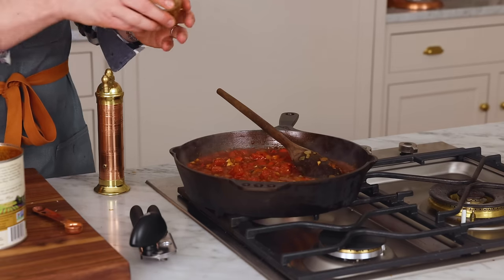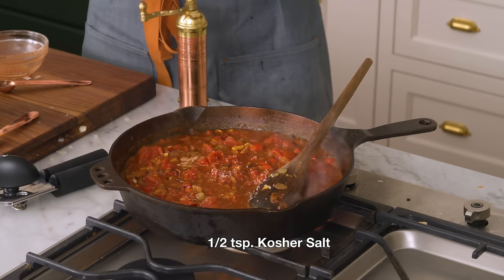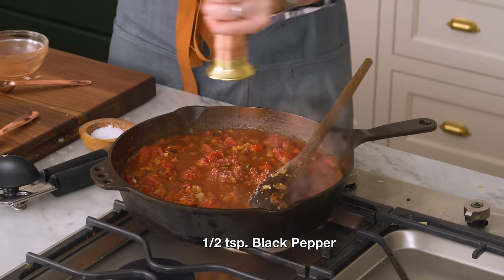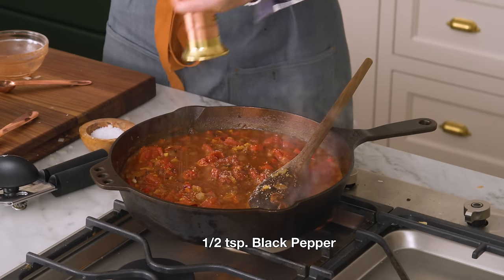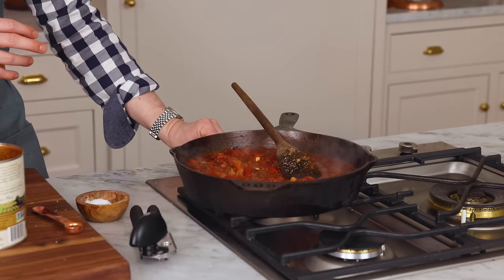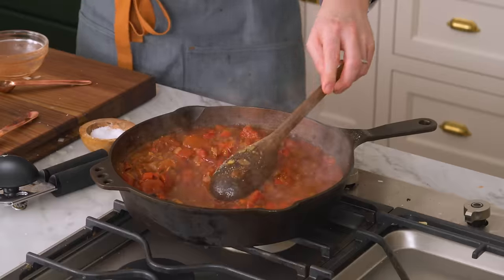This can't just smell good — it has to taste good. So I'm adding in half a teaspoon of salt and half a teaspoon of pepper. I'm using kosher salt, which has larger grains than fine table salt. If you're using table salt, I would add in a quarter teaspoon and then up it to taste. Freshly cracked black pepper. I'm reducing it to a simmer and this can bubble away for about 15 to 20 minutes, or until it's noticeably thicker. The cook time really helps the flavors meld.